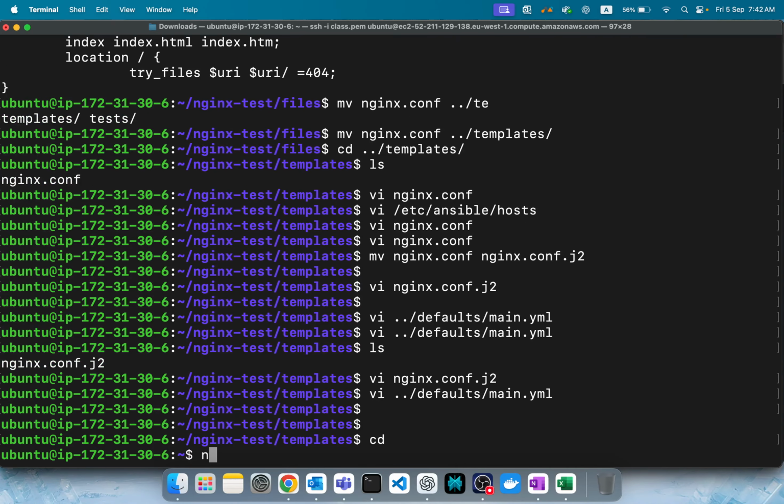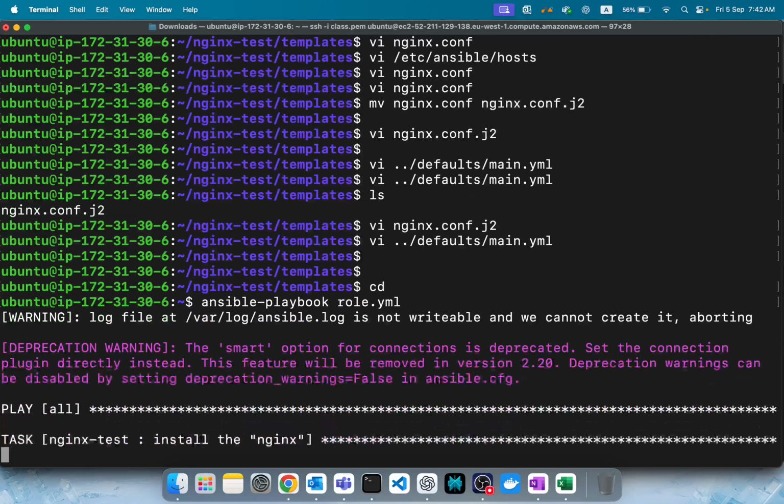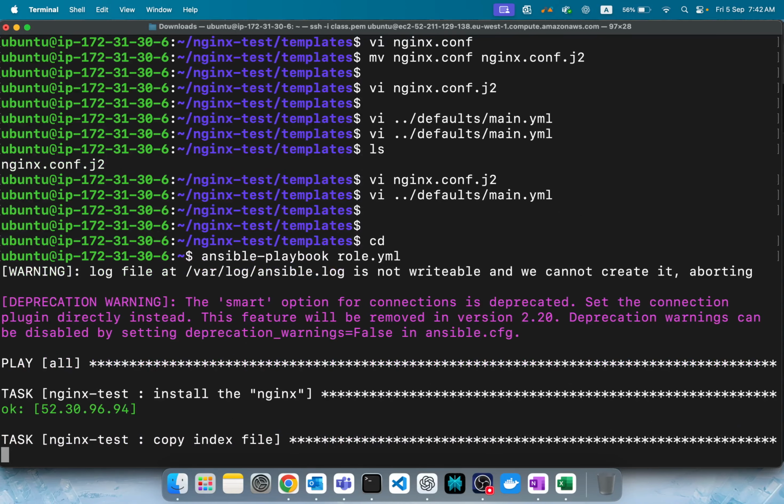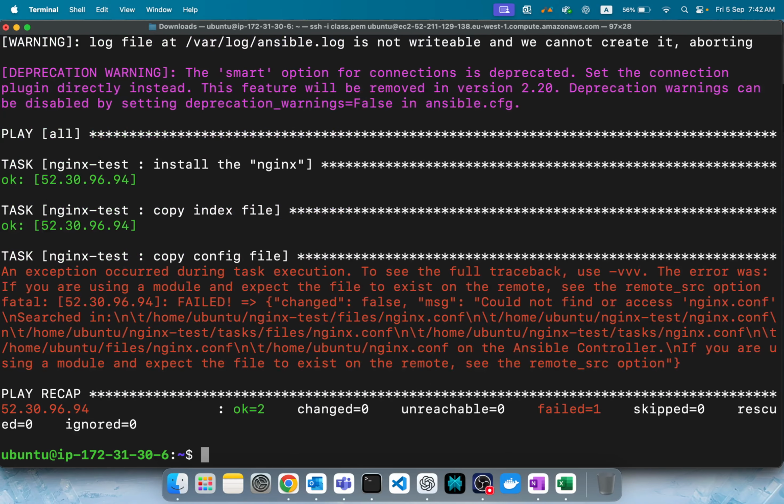Now this Ansible playbook role will accept the variables. This will copy. See, something is wrong. Could not find nginx. Why? Because now the file is J2, correct? We have to give J2.